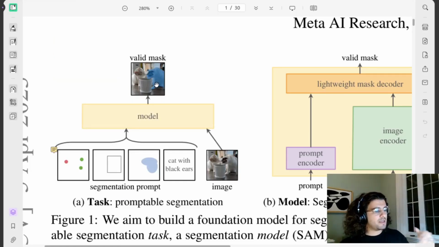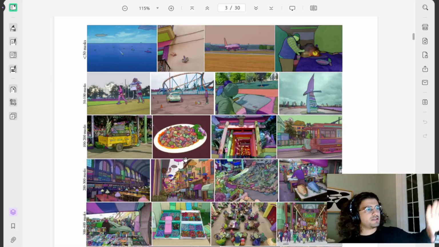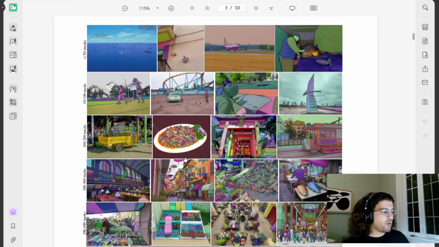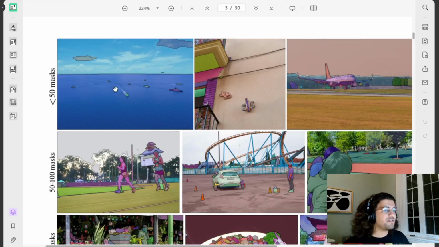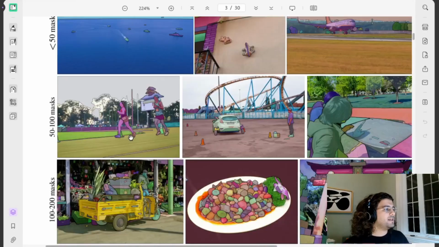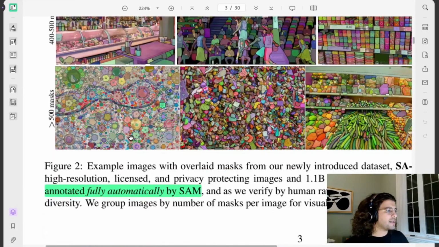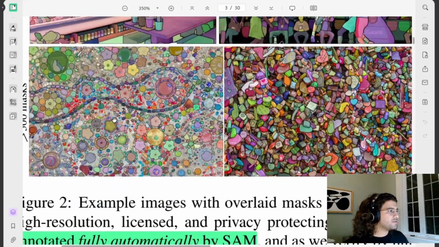With this setup, they can have a whole slew of downstream tasks that they can compose the model with. As you can see over here with all these hand-picked images with the masks, we have a wide variety of masks of various sizes. We have over here an image with less than 50 masks, so it's big, bulky masks that we're applying. And then you can get up to 1,000. Look at this one. This one is absolutely crazy, and the segmentation looked pretty good. Same thing with this one. It's very, very fine details and it still works.